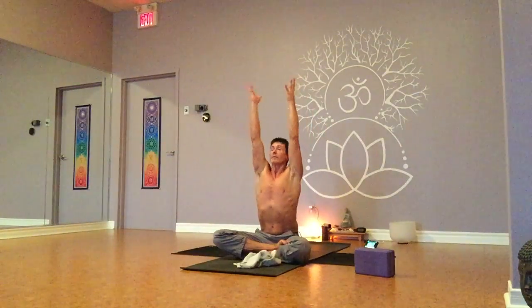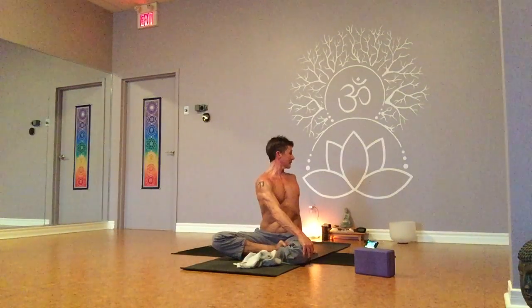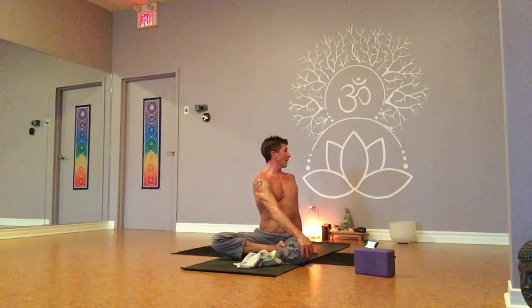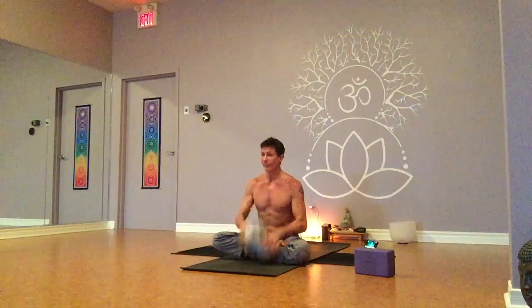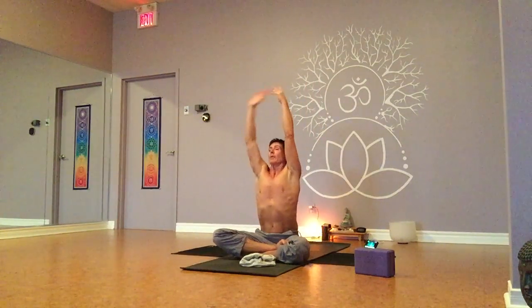Inhale, arms up. And exhale. Right hand to left knee, left hand behind you. On your inhale, lengthening your spine. Sit bones grounded. Twist on your exhale. Each inhale, we lengthen the spine, any additional amount. Each exhale, we twist the body, any additional amount. And back to center.